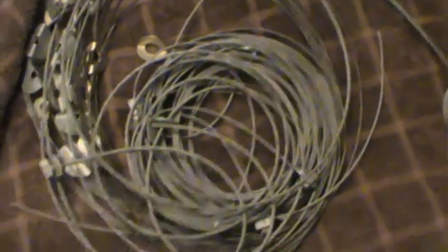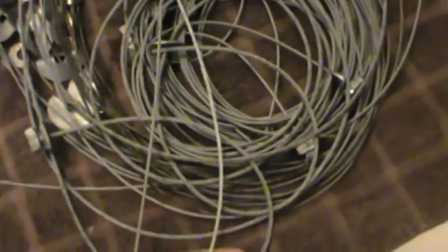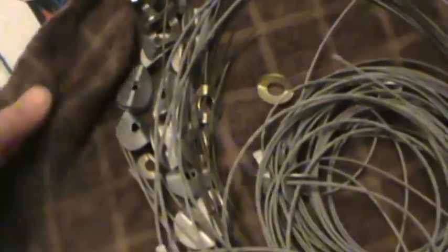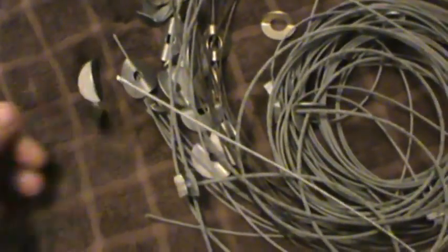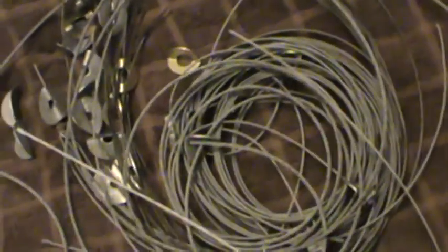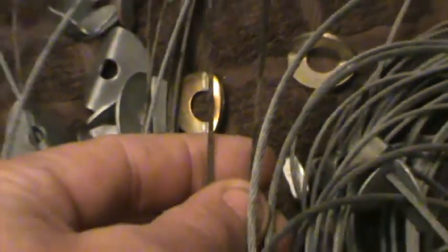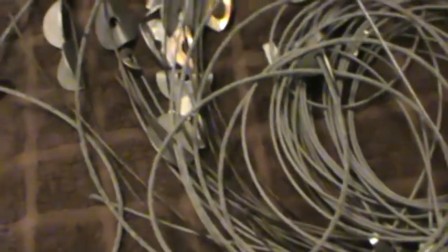Hey guys, I just took all these out of the boil and I think you can see the difference. Even my washers — I did all my washers today just for fun, I normally don't do that. That's what the end result looks like, and this is what they look like brand new — that's what they look like after the fact. I boiled these rusty ones thinking I might get rid of some of that rust, but that didn't happen, so no big deal.